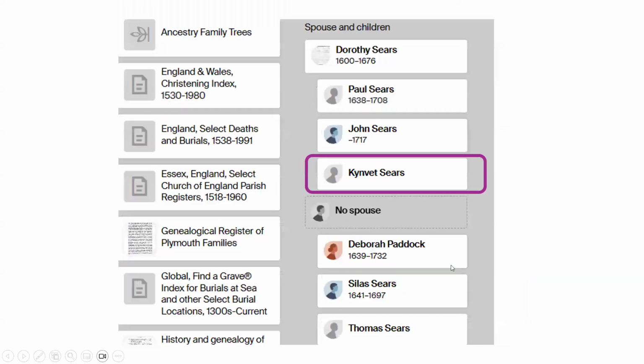So yeah, let's take a look. Well, as I said, Nivet, as far as I can tell, having done research with a bunch of other people, was invented by a supposed genealogist in the 19th century, who essentially created pedigrees for newly well-to-do Americans that tied back to British landed gentry, nobility, royalty. And this was Nivet, not Kinvet.